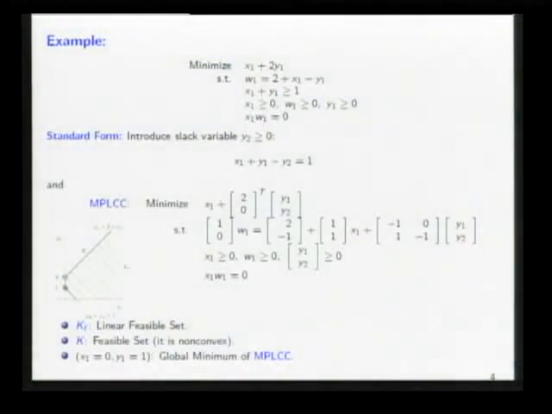And if you just relax the complementarity constraint, the global minimum is there, okay? So the global minimum of the relaxed problem is different from the global minimum of the problem. And what I'm going to show you is how to solve this problem. Not this particular one, because this one has been solved, but just bigger ones, yeah?